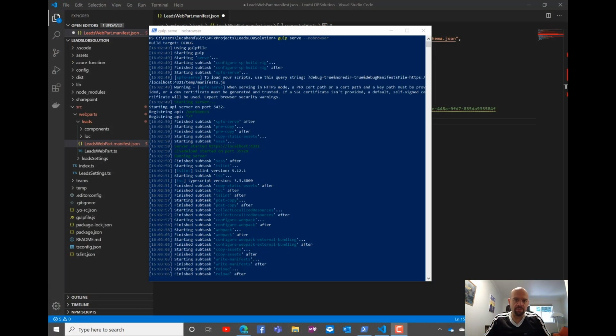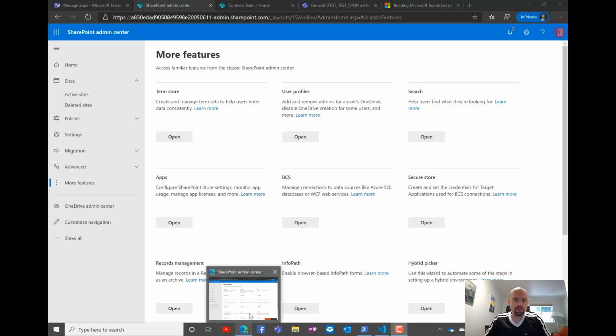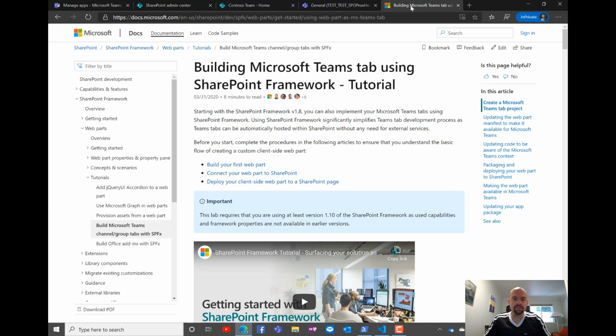So with that said, let's now go to the demo and see how you can build a Teams tab solution using SharePoint Framework. My environment is already set up over here, and if you want to know what I did, I basically followed this great tutorial that is available on docs.microsoft.com.